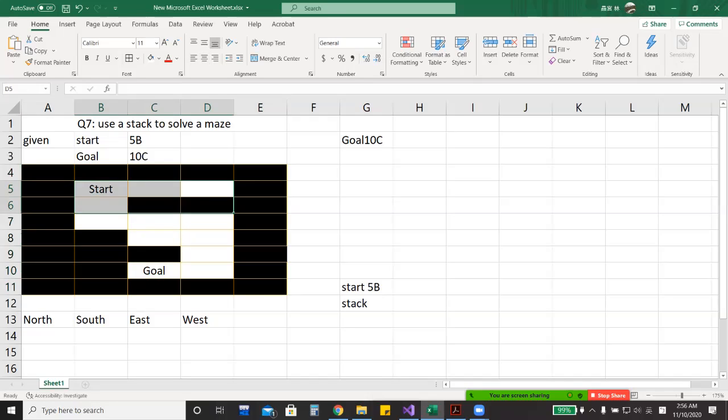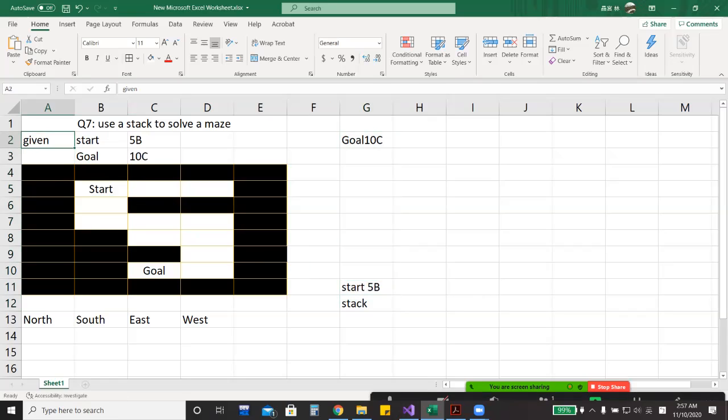To do that, first of all, I have to tell the computer where to start and where to end. So where's the beginning, where's the goal? That would be my given. And I will use the stack to store the data of my path, to store all of the points on my path into the stack.